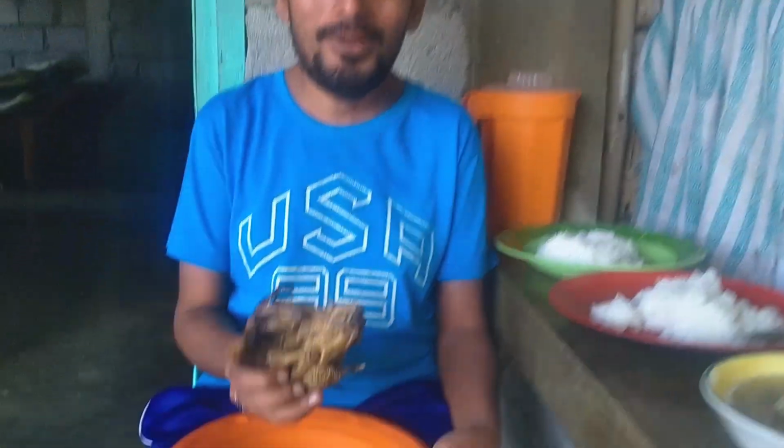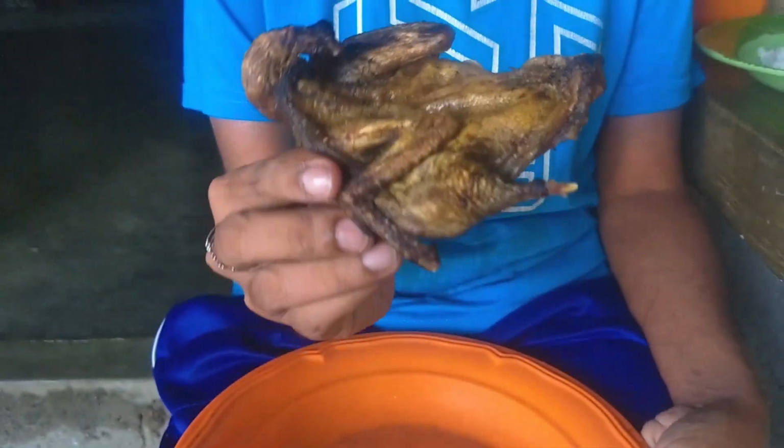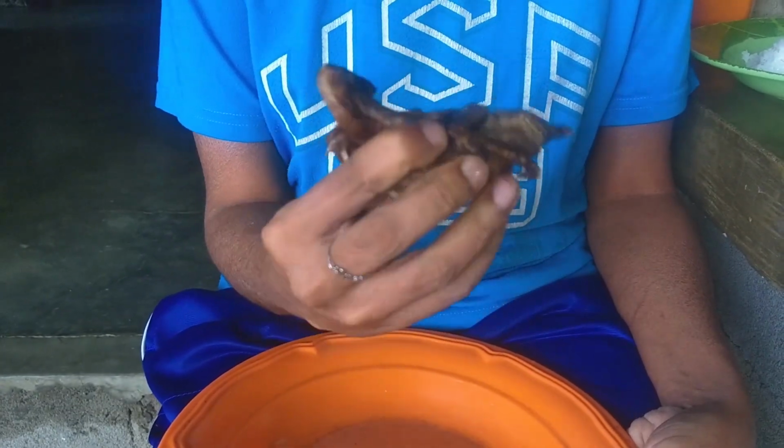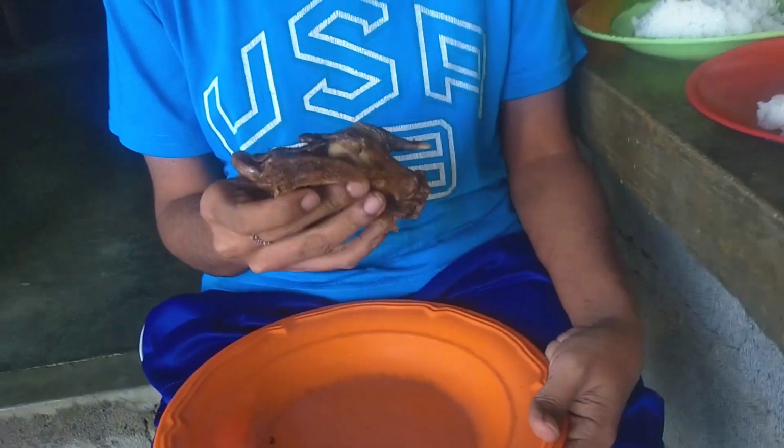Now the list is prepared. See this one. This is a tokling. Tokling. I mean quail. It's already fried. Let me try first how it is.